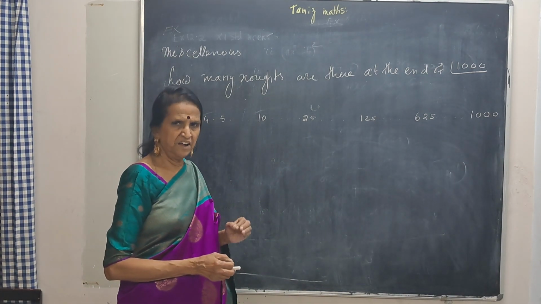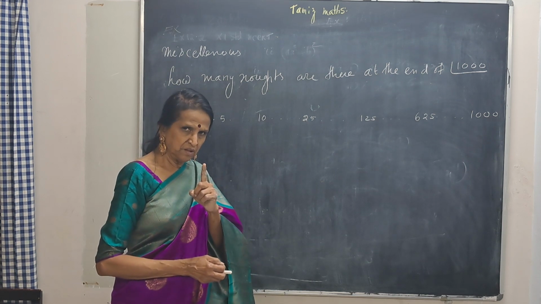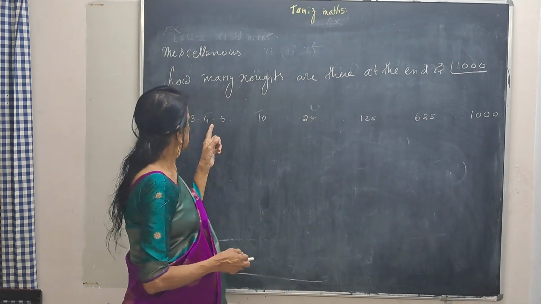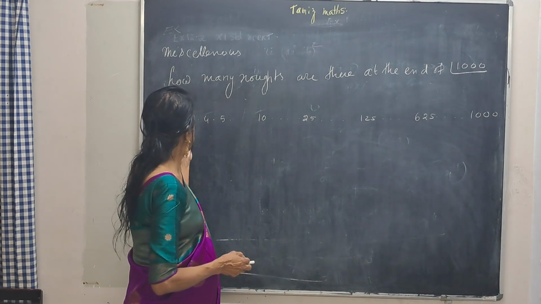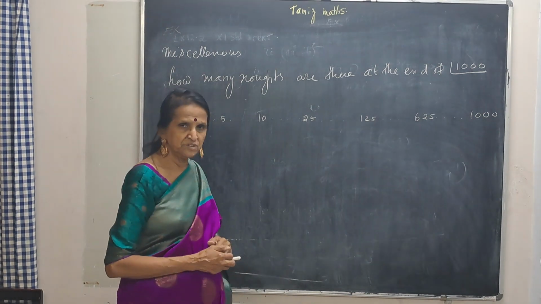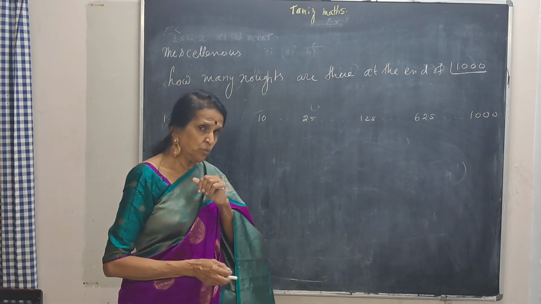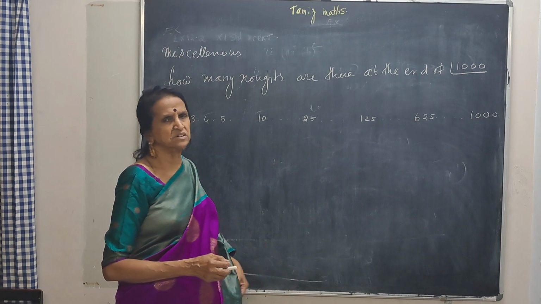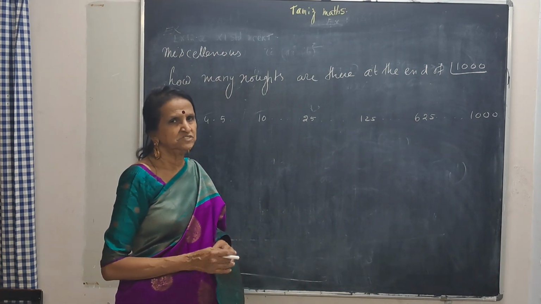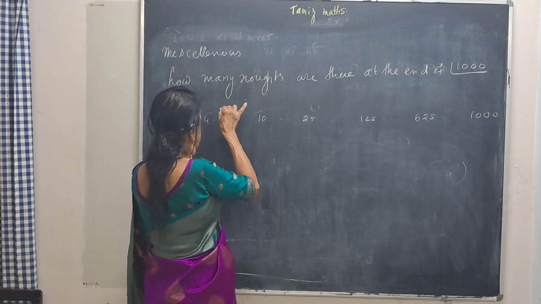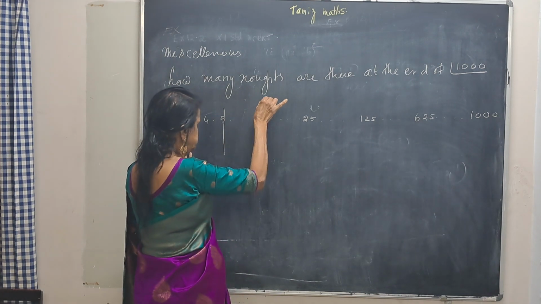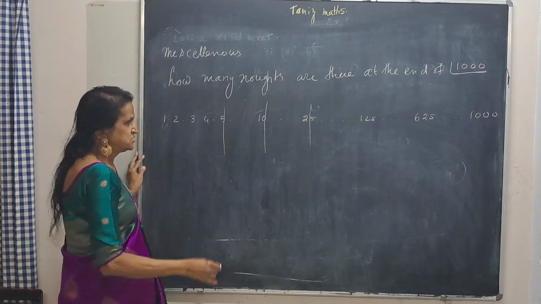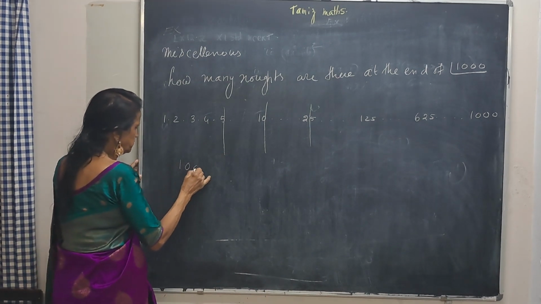Every 5 will give you one 0, because associated with every 5 definitely you would have a 2. For example, if you take this 5, there's a 2 here, or you can have a 2 even from this 4. But every 2 will not have a 5. So every 5th place will have a 5. See, this is the 5th place, this is the 5th place, this is the 5th place and so on.